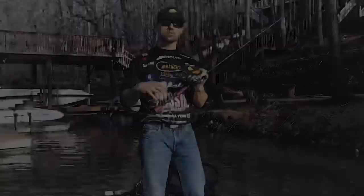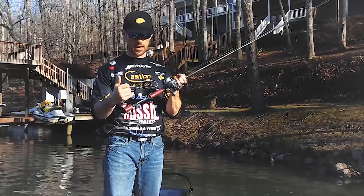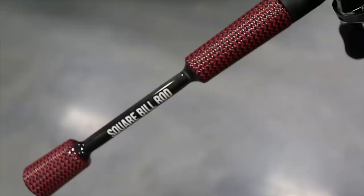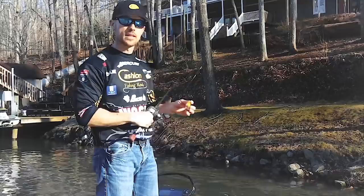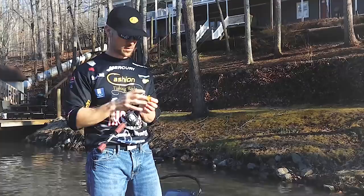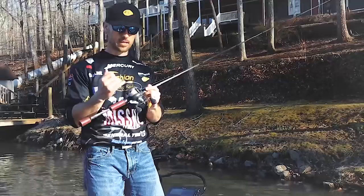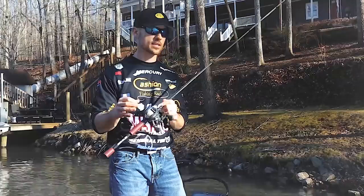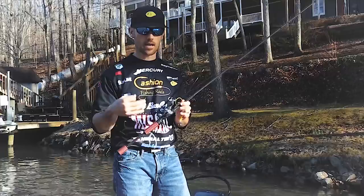Your system for throwing your crankbait needs to be right. I like throwing crankbaits on a bait caster. This is a Cassian squarebill rod — I made it for throwing squarebill style crankbaits. It's a medium heavy type action, but it's parabolic — the rod bends throughout the whole rod. That's what you want from a crankbait rod: that parabolic bend so fish can get the bait better and don't pull off when they get close to the boat on those treble hooks. You can use a spinning rod as long as it has that soft parabolic bend. For me, I like a bait caster with a 6.4-to-1 reel, and I use as light of line as I can get away with — 10 or 12 pound test Sunline Sniper fluorocarbon. Or the Crank FC, which is a very supple line. What you want in a crankbait line is something sensitive and supple so it casts well.